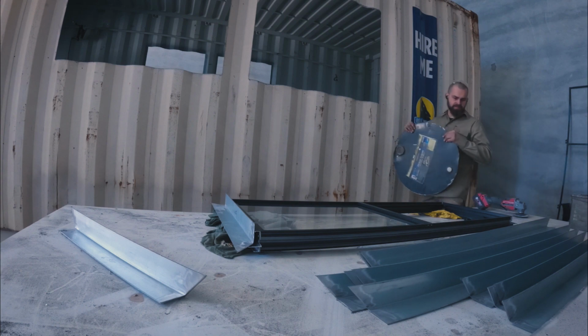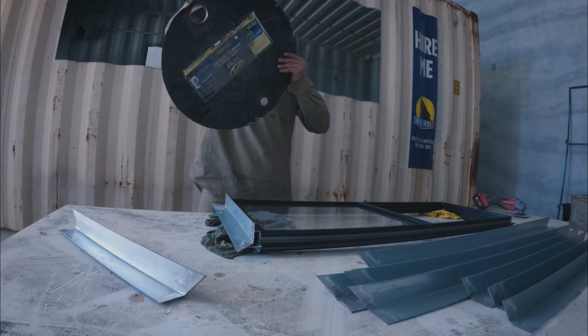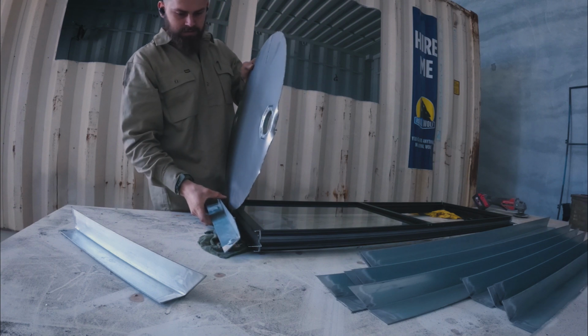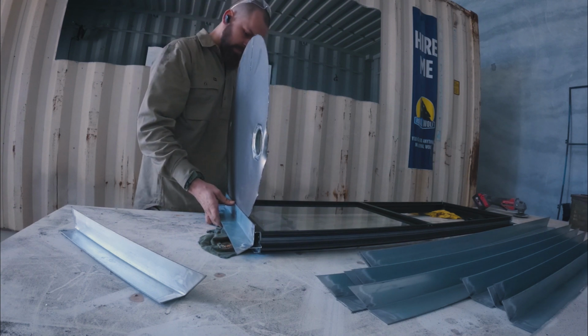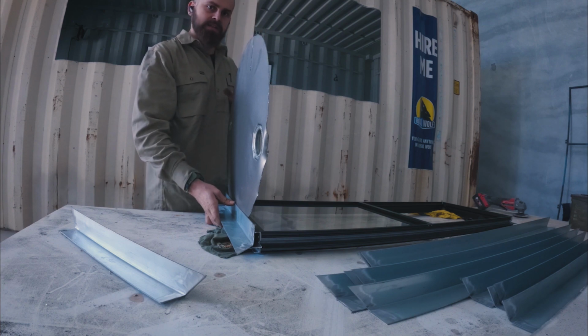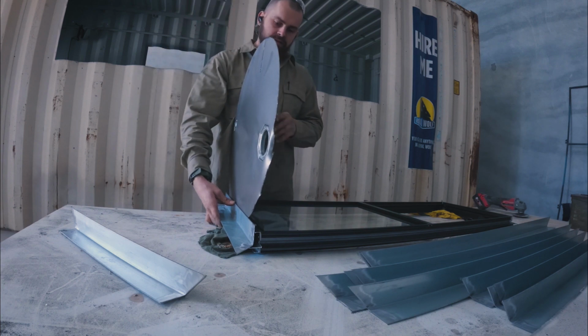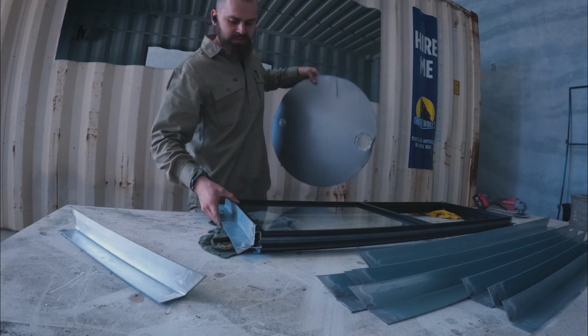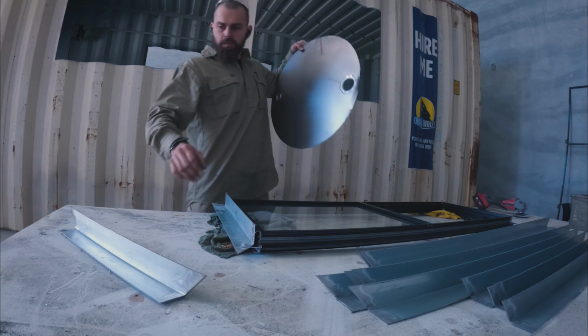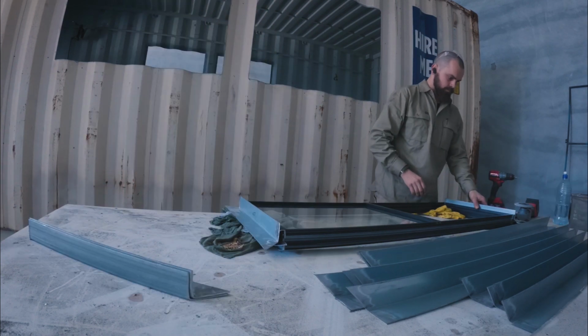So I think I'll cut some shims out of this, and we'll use this to shim around the edge so that the window's not super tight, but it's nice and snug. And then that'll just make it easier once we weld everything together. You know, if there's a little bit of discrepancy here and there, we've still got a little bit of room to manage that.